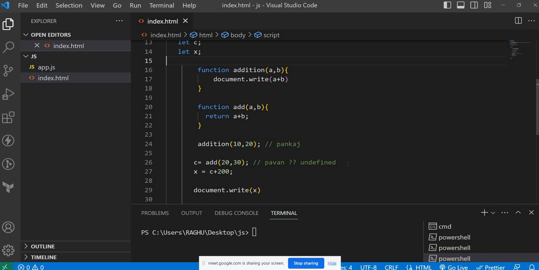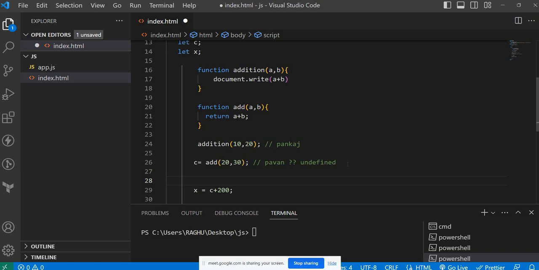Suppose in future Nagendra wants to do something different with the same logic. So instead of reusing, if you keep on creating functions like this, it's going to be very difficult, right?